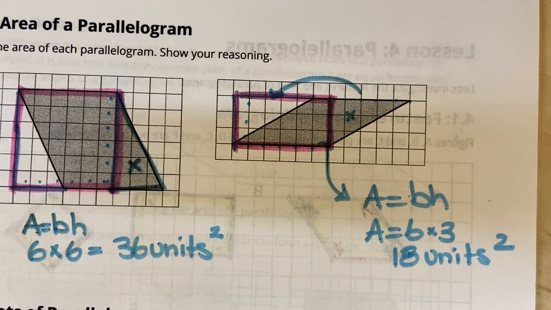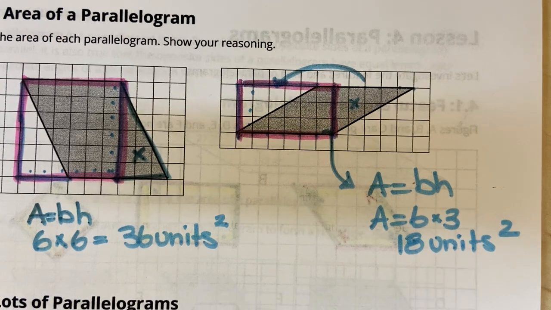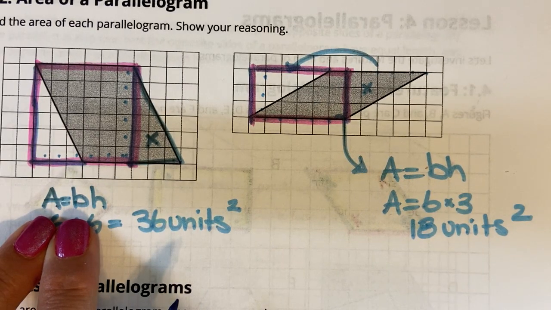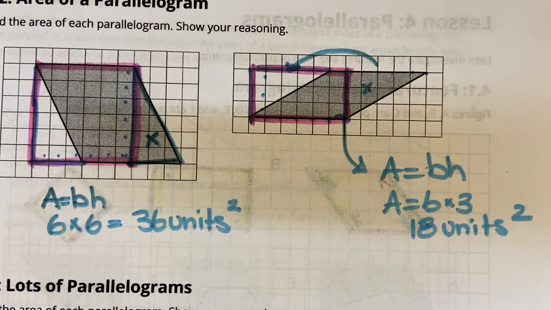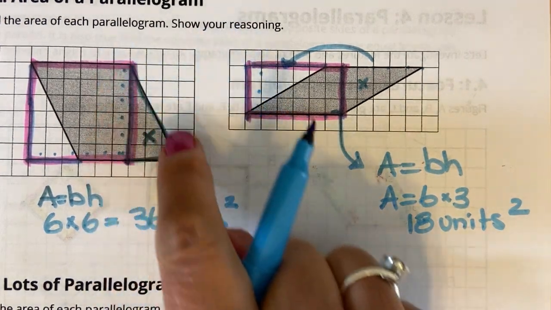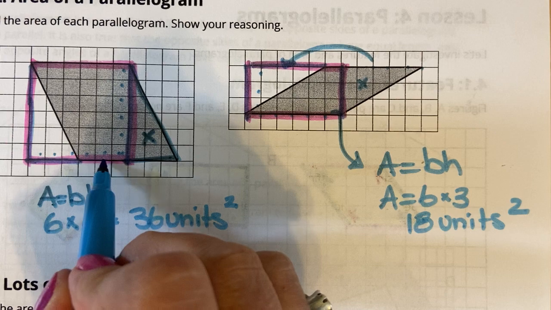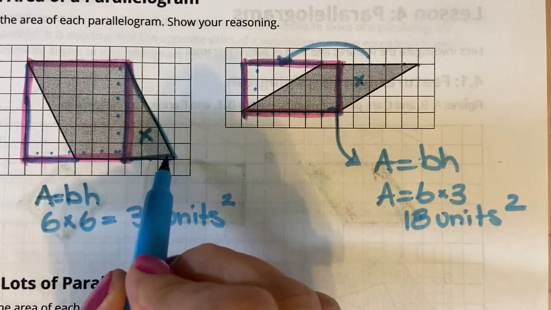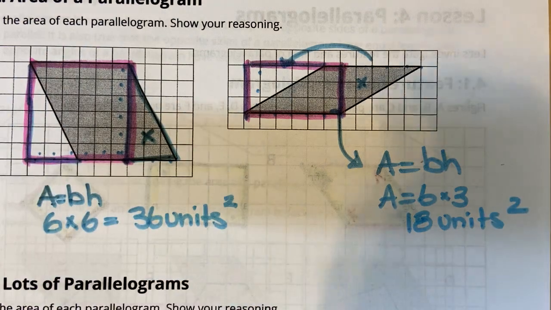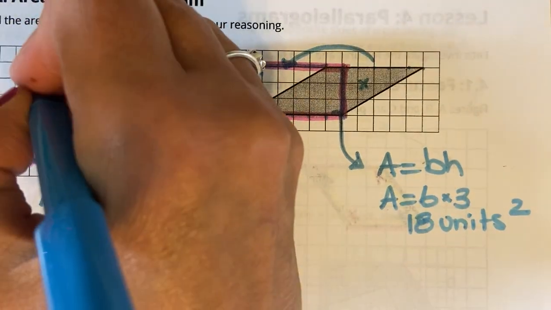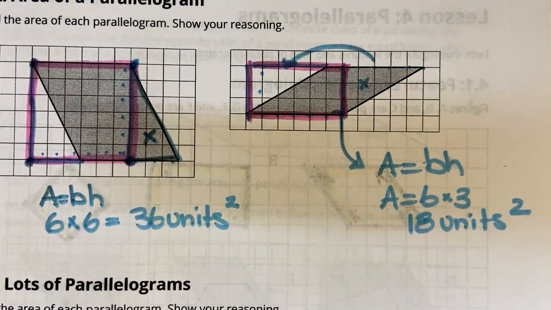Okay? So I'm doing the same thing we did on the last one and just showing you how a parallelogram works. Now, there is a formula for a parallelogram that is base times height. It is the exact same thing. Only the height has to be how tall it is. My base is going to stay the same. My height is going to be how tall it is, not how long one of these sides is. Does that make sense? Because when I move this over, I still have the same base. I have 1, 2, 3, 4, 5, 6, like I had in the original one. Only when I moved it over, my height becomes from here to here. Okay? Or I could say from here to here. So my height has to be how tall it is.